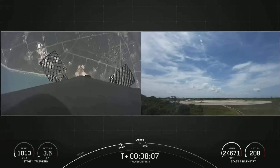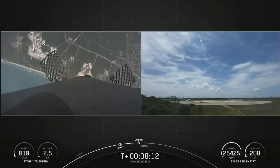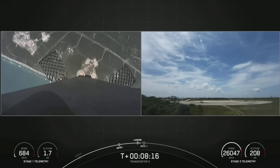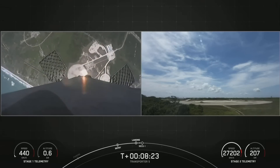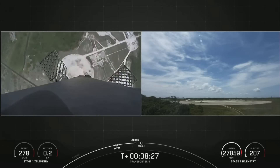Stage 1, Landing Burn. You can see that the landing burn has begun just before Falcon 9 lands. We're expecting the shutdown of the MVAC second stage shortly. Just after landing, one of our 59 spacecraft that will not separate from the vehicle will activate, and you should hear that call out over the nets.